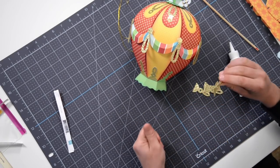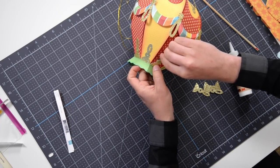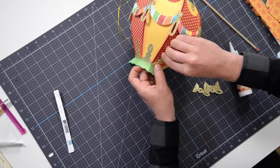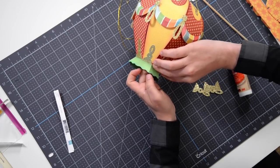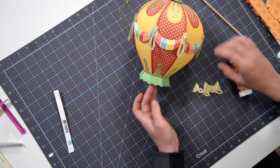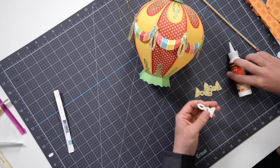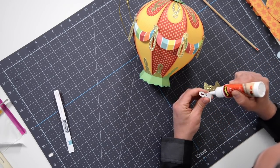So how are you guys doing with this project so far? Pretty good. It's different, that's for sure. But it's gonna look great once it's all done. Okay, and just moving right along, getting glitter all over my hands as usual.